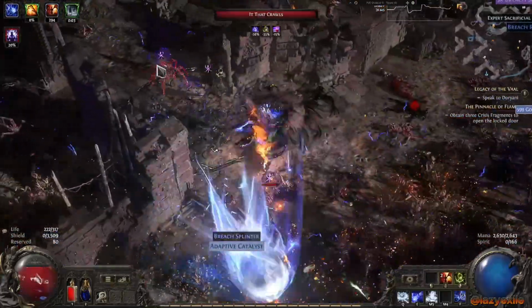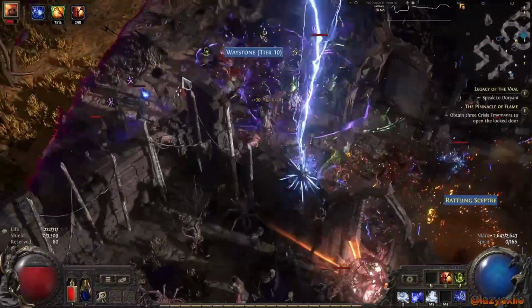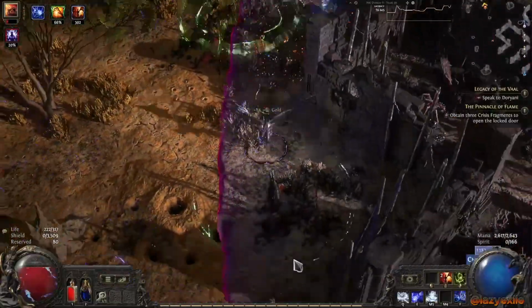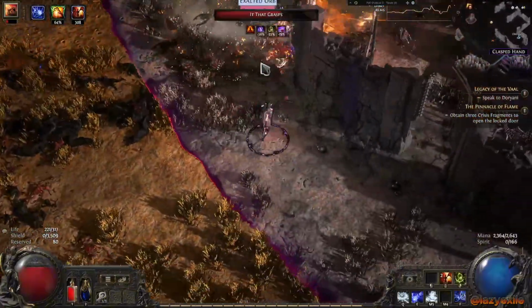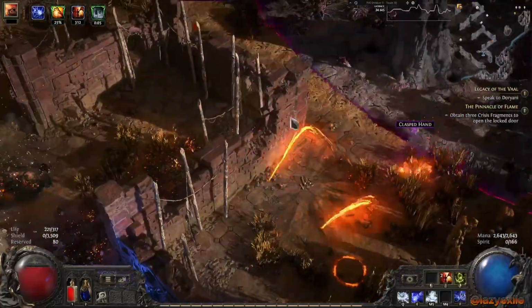You just have to get used to the playstyle. Just don't panic and you should be fine. If I see my mana run low, I would use Lightning Warp, but for now, just one button pretty much. Just press Enfeeble, and yeah, that was the bridge. So yeah, it's pretty good.